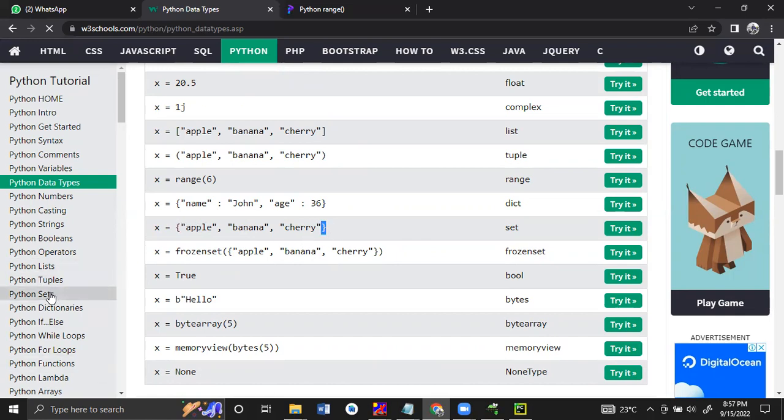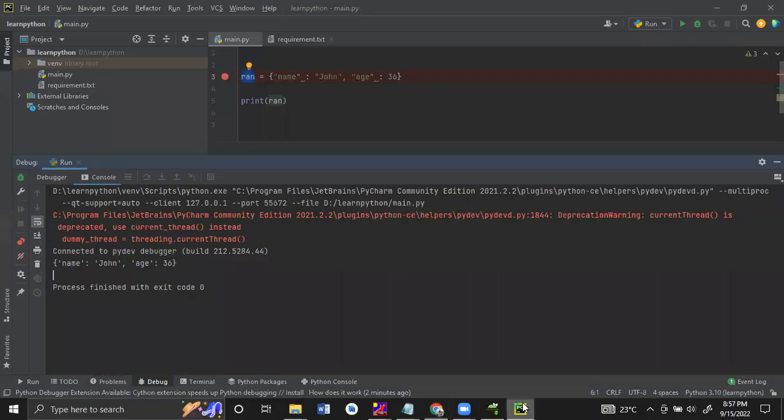In the next concept, we will see how the sets operate, how we can access the data, how we can create, insert, and append, everything we will see in the future. For now we'll just create it and see the value. Now again we'll debug it.